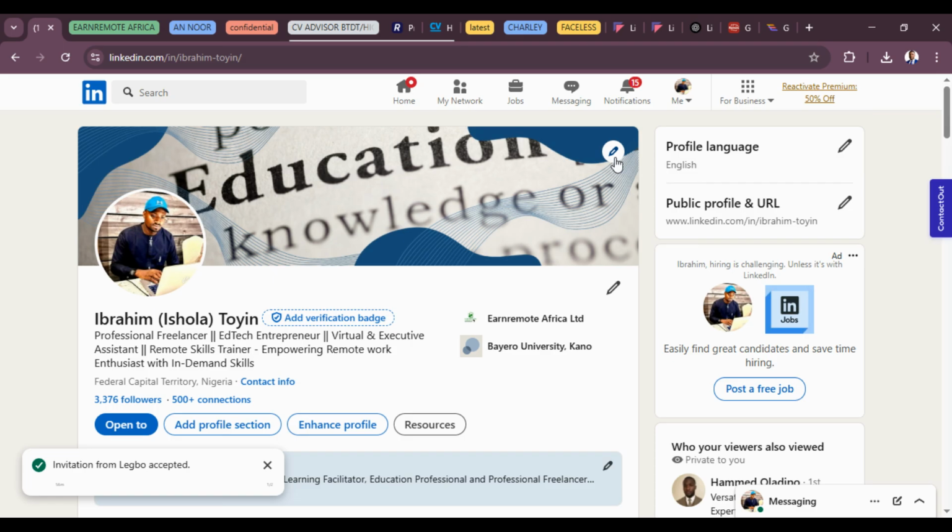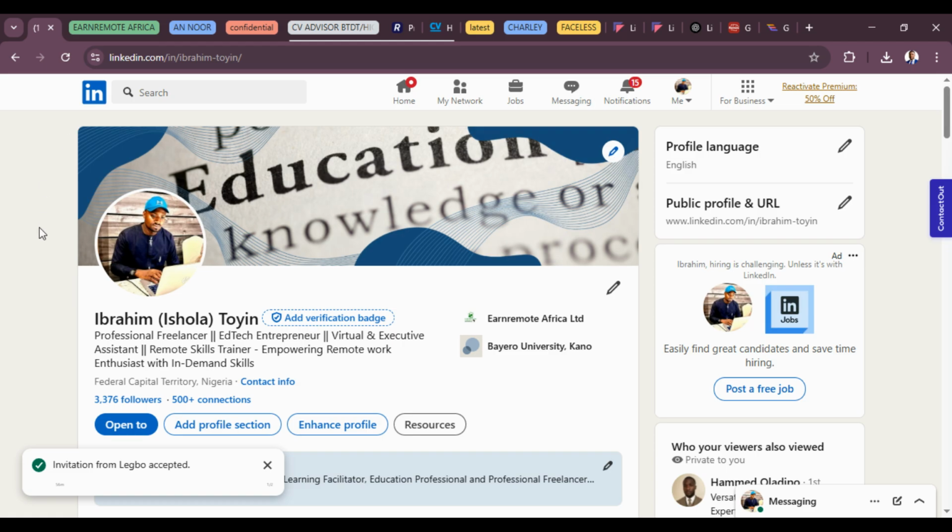Your LinkedIn banner is supposed to showcase your expertise, your website or your brand. Let it be something that once people look at it, they should have an idea of what you do.